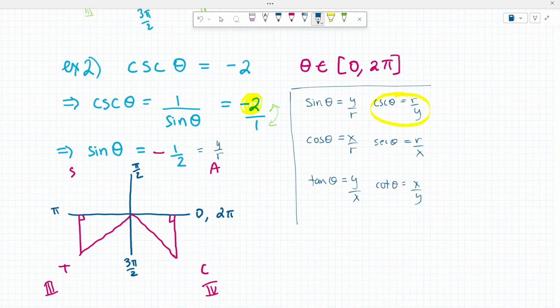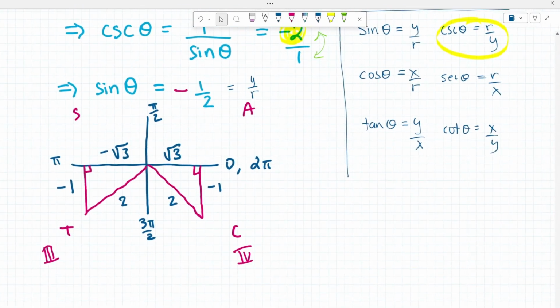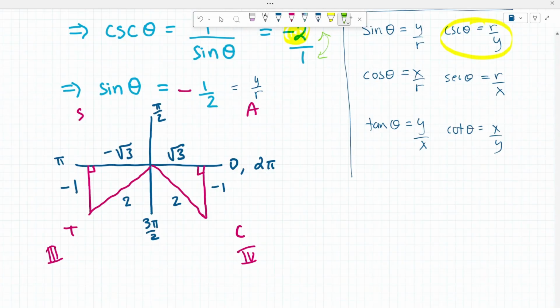So that means that our y value, or our opposite value, equals negative 1. So let's fill in those values. So we've got negative 1, and then our radius or hypotenuse here equals 2. Again, we can see that this is a special triangle like we saw before. This is the 1, 2, root 3 triangle. So that means we're going to have positive root 3 here, but then on the other side of the y-axis, we have negative root 3. So now that we filled out our special triangle, we can go ahead and fill in what our reference angle will be, what our alpha would be.